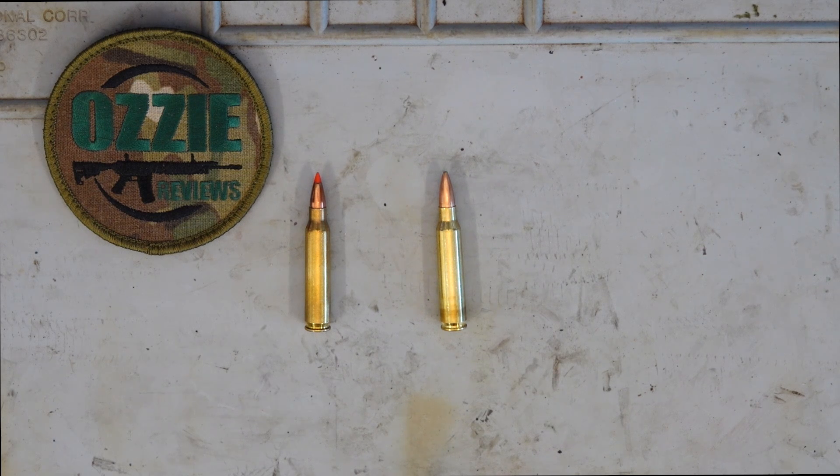You are increasing that pressure substantially. For me personally, if I had a really nice rifle, do I really want to be putting .556 ammo in it just to save a couple of dollars — risking damage to that rifle? I'm pretty sure there are a lot of guys who have done it, but at the end of the day I wouldn't, and that's my firm belief.